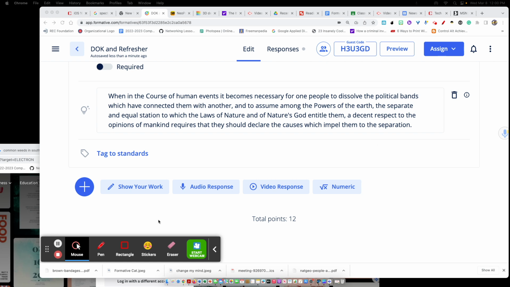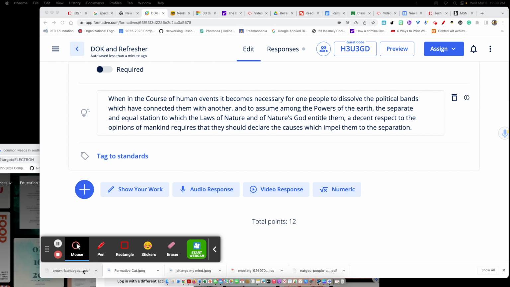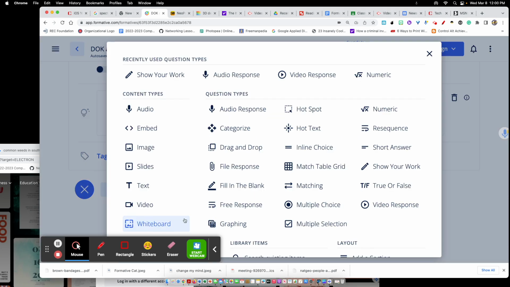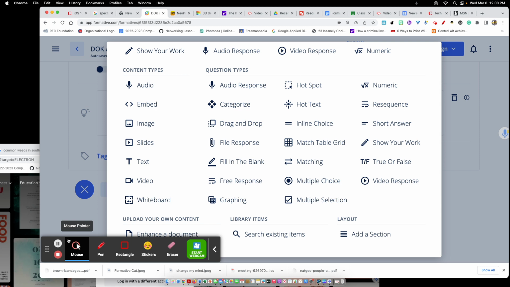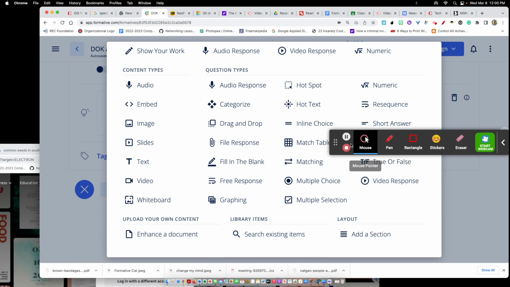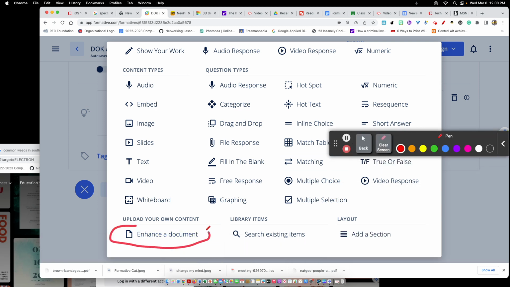So what I'm going to do is, you'll see an article down here that I downloaded from Newsela. I know some of you like to use Newsela on its platform, which is fine, but I like to import them into my formatives. So I'm going to click plus, and at the very bottom, I'm going to click on enhance a document.